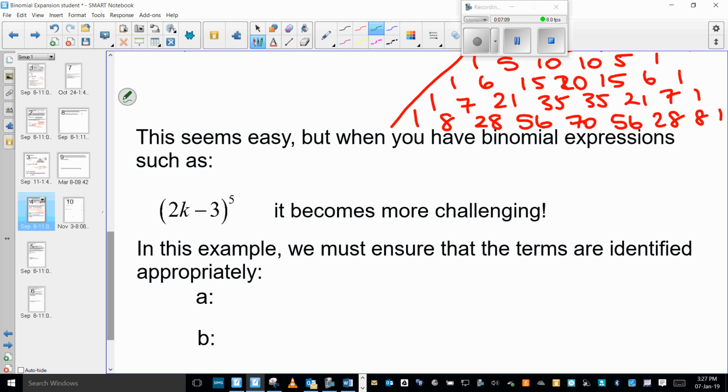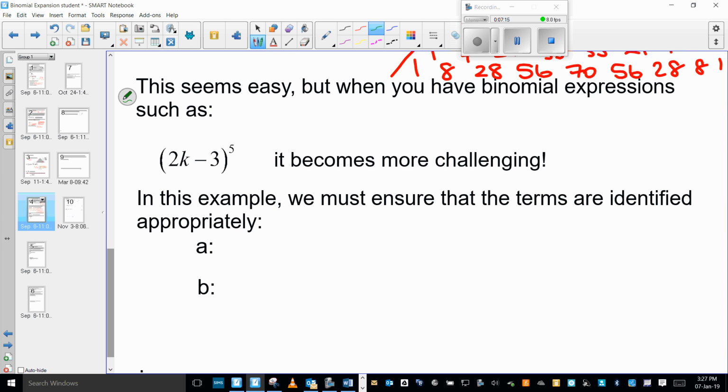However, it's not crazy. All you have to do is to recognise what our A would be. It's not a trick question. What's our first term? 2k, yeah? What's our second term? Be careful here. Minus 3. So far so good? And then we're going to do what we just did. We're going to use that general formula, but we've just got to be careful here, because when we are raising anything to a power, we've got to remember that the rules apply to both of the things.